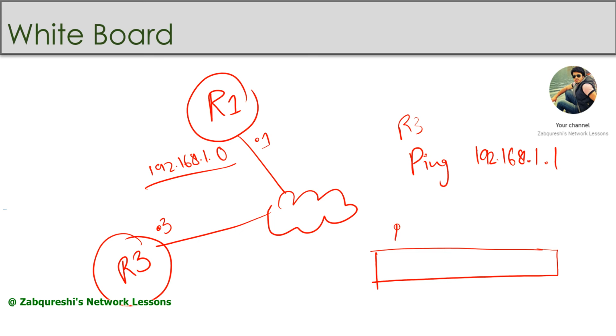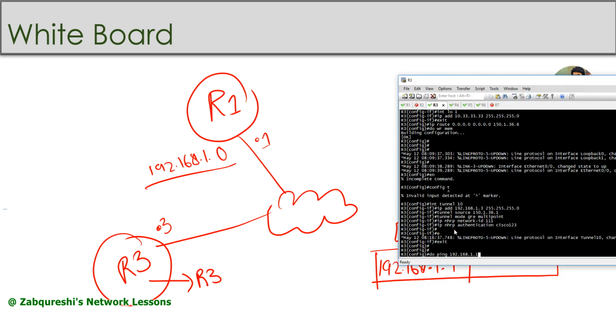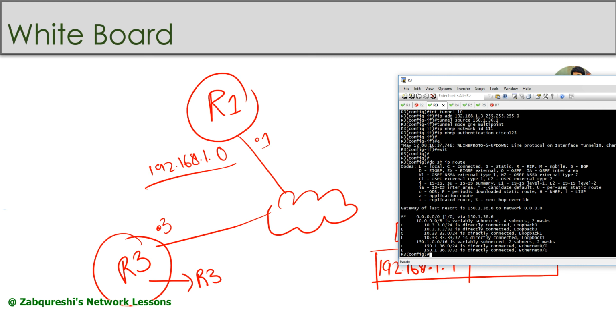So my destination, so say destination and say source. Actually, source should be first. Anyways, so destination is 192.168.1.1. So what happens is it checks the routing table on R3, right? And what does it find is, let's see what's on R3 routing table. Go here, R3. If I go and say do show IP route, right? And I see for 192.168, I'm on R3.